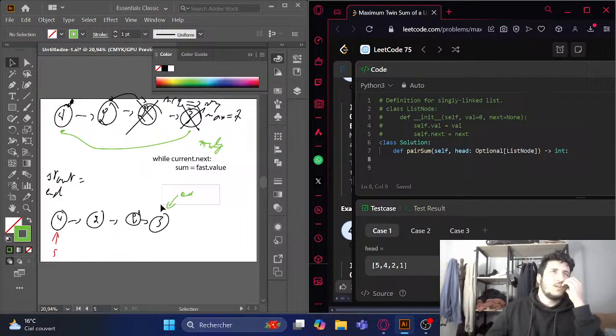And then we're gonna iterate again, but this time we have to move the start and move the end until the start is pointing at the end.